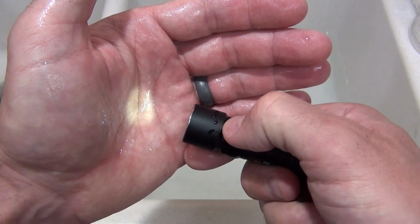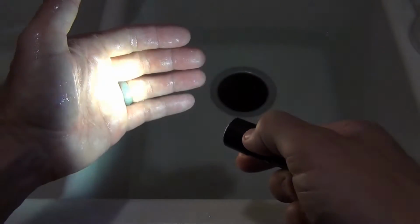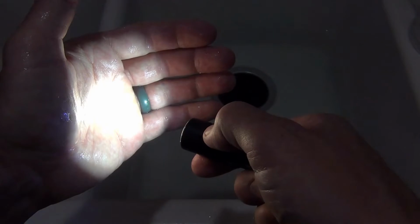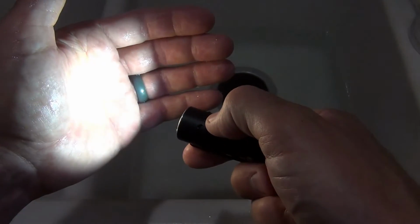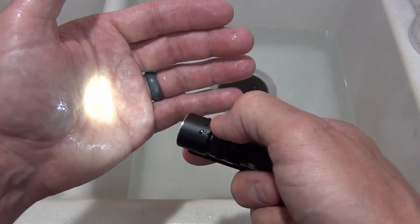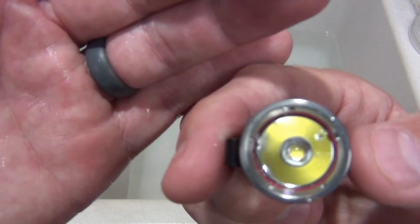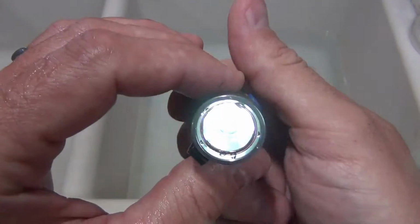Let's just turn it on to regular and cycle. Low, medium, high, and one more time strobe. Let's go back to high. Turn it off. Let's check that memory. Yes, we are back on high. Let's go to low so that we can memorize low. Now let's go ahead and lock this baby out. So that light is locked out. Let's unlock it. Yeah. Moonlight mode of half a lumen.